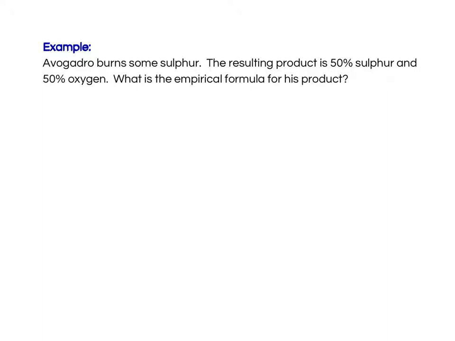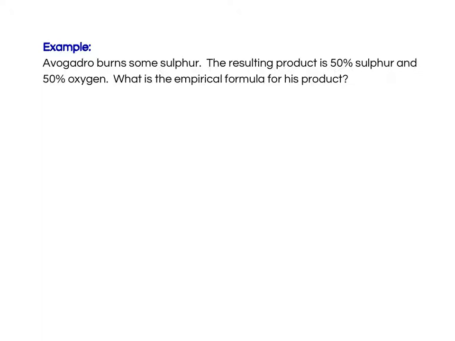All right, let's start by, immediately students think this is a simple problem. I have 50% oxygen and 50% sulfur, so the formula must be 1 S for every 1 O, right? 50-50. But if you think this, then you've made a pretty fundamental mistake in chemistry, which is that you've forgotten that the mass of sulfur is different than the mass of oxygen. Each sulfur atom has a mass of around 32 grams per mole, whereas oxygen has a molar mass of around 16 grams for every mole, right?